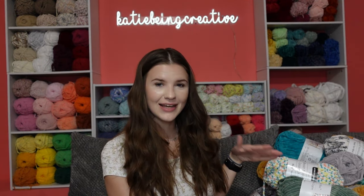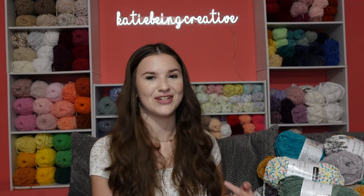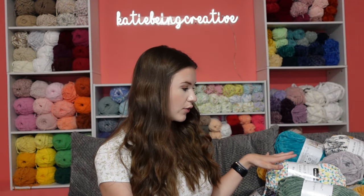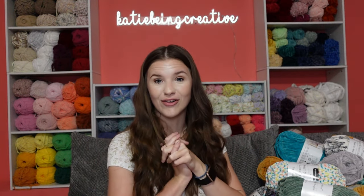That is all the yarns in today's haul — which is a lot! A lot of the same ones obviously because we have Sweet Snuggles Light, Chenille Home Slim, and Bernat, but a lot of stuff I needed to restock and some stuff I just wanted to get because it was on sale. We're going to go ahead and organize this like I typically do at the end of my hauls, and then that'll be all for today's video.